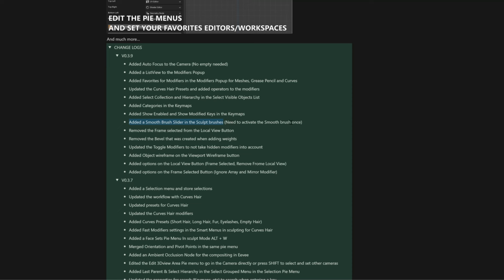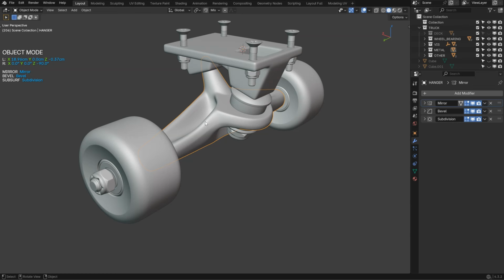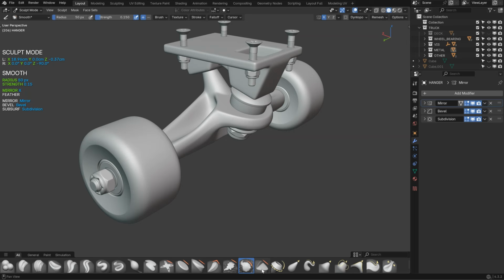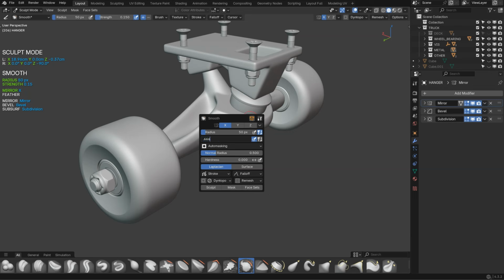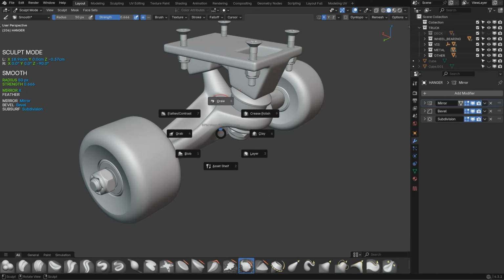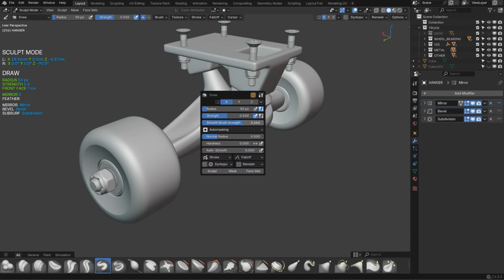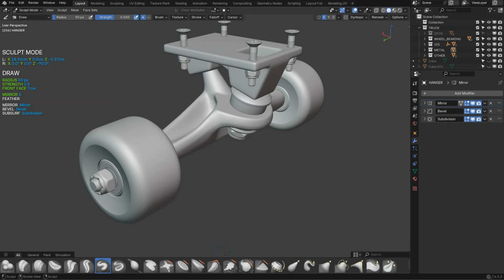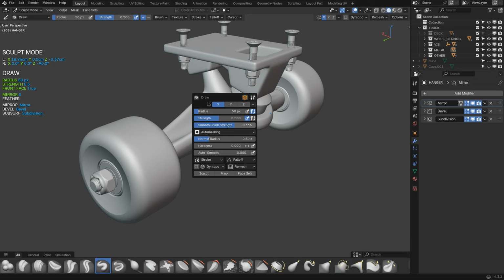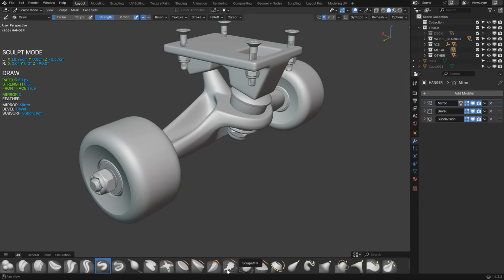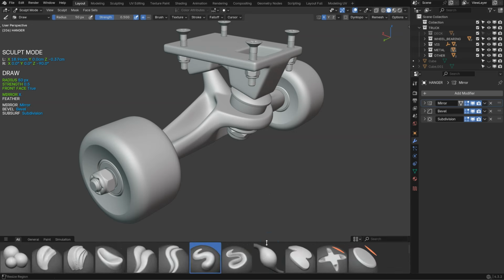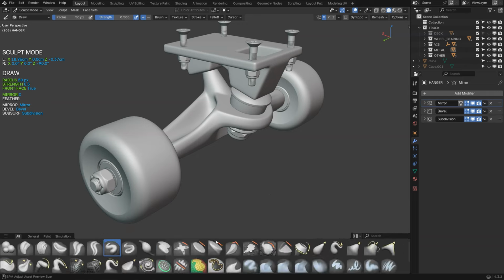You need to activate the smooth brush at least once, because this is a Blender limitation. When you go in sculpt mode, you need to initialize a brush by selecting it. You can come here, for example, select it, and enter a specific value. When you are in another brush, like that, you will have the smooth brush strength here. So you don't need to go in the smooth brush and change the value, change the brush to be able to smooth your object. You can directly change the value of the smooth brush strength. Like I said, you need to activate the smooth brush itself at least once, and this is a Blender limitation, sadly.